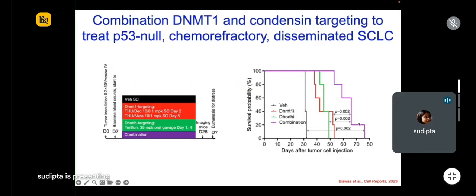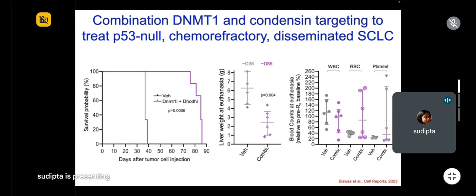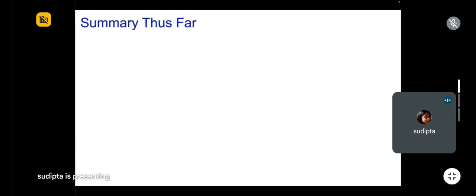So this combination, you can see DNMT1 targeting inhibited as I showed before, and also the teriflunomide extended survival the same way, but when we used the combination, it extended significantly. So it indeed improved the treatment, and we repeated it again and saw the same effect. And this is the liver weight. You can see how significantly the cancer burden was reduced, and there is no problem in the blood profile. So it improved. That combination is better than the single drug.